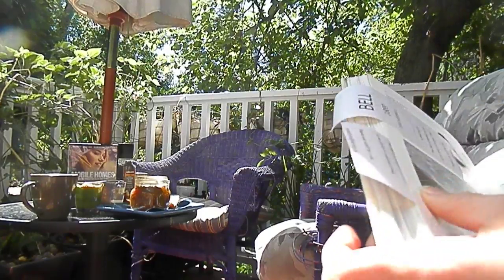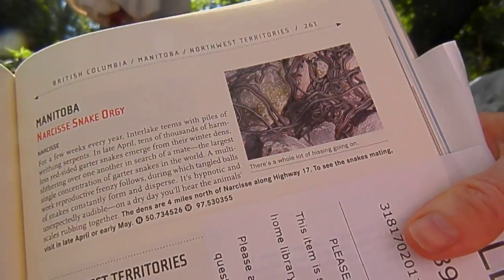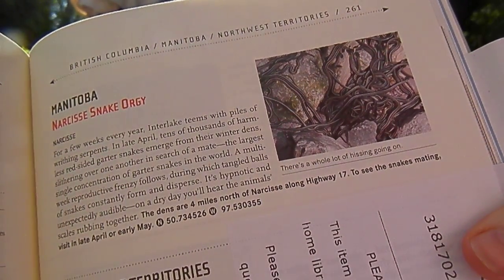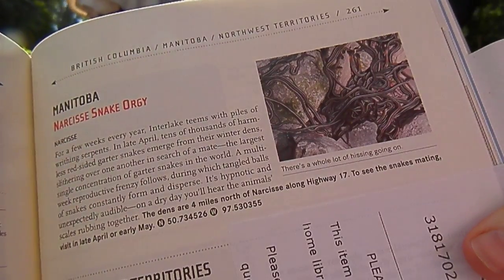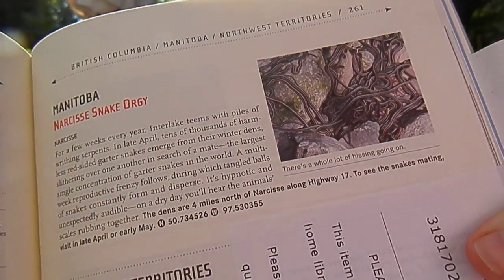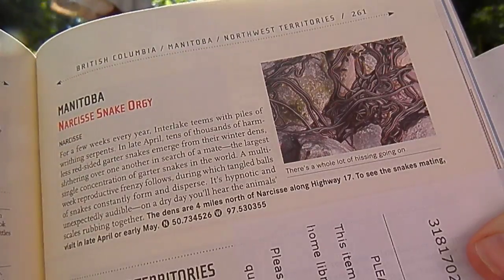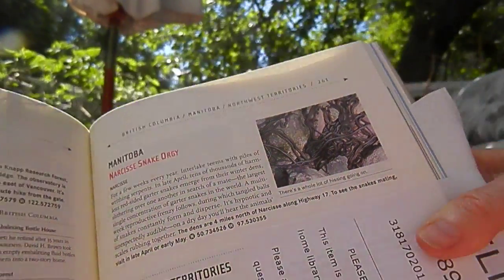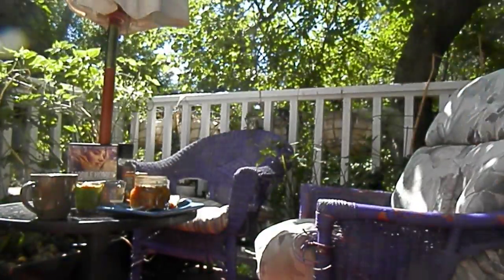Oh, here's another one I wrote. The snake orgy, can you see that? That's 4 miles north of Narcisse along Highway 17. You go in late April or early May, and you see that. That's awesome, hey?